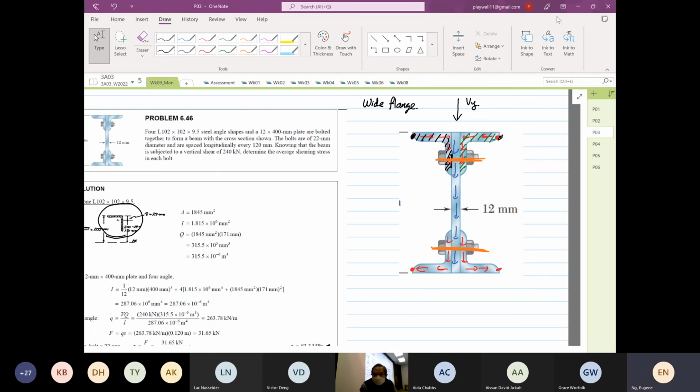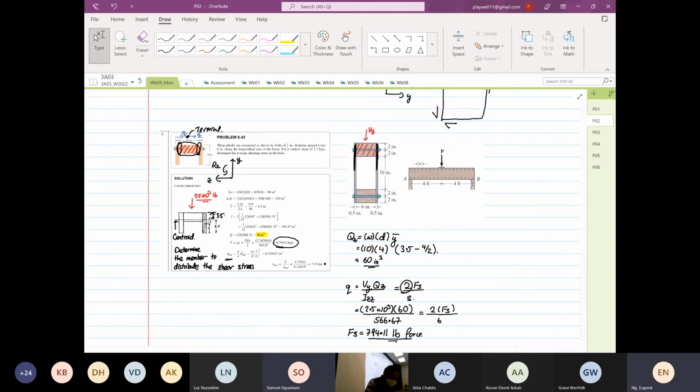Someone else put up your hand. Can you speak up? So Samuel. Eugene, how come for the last question you took the middle as the terminal, but not for this question? Samuel, I can't hear you. Can you speak louder? I will do it on Wednesday. The previous question, you took the middle as the analysis, but for this question you said you cannot take the middle as the analysis. Why? You cannot take the middle for your first moment of area.